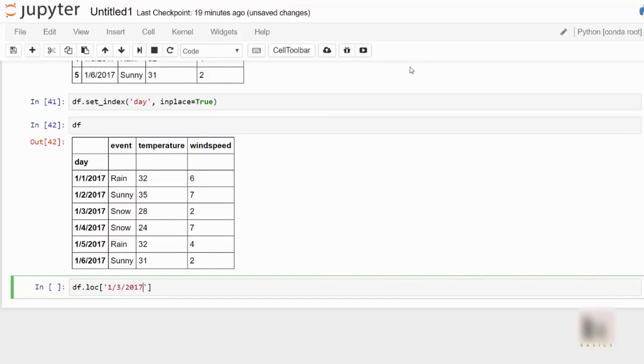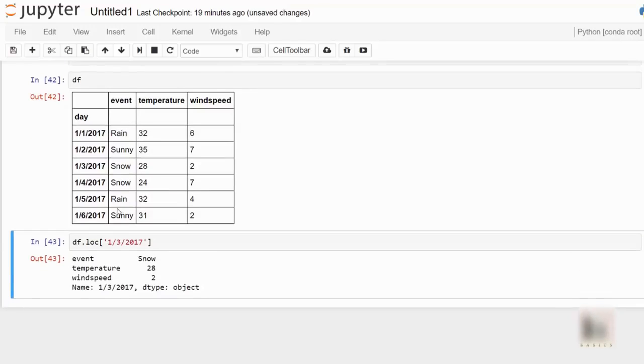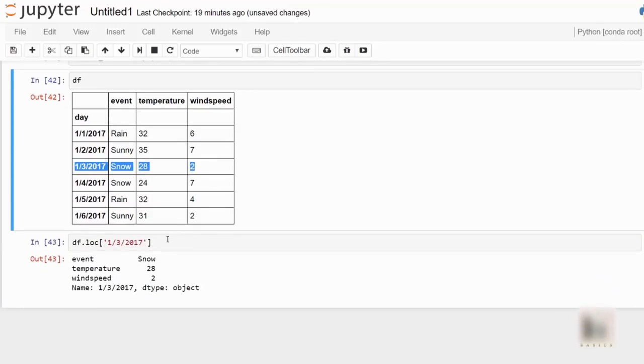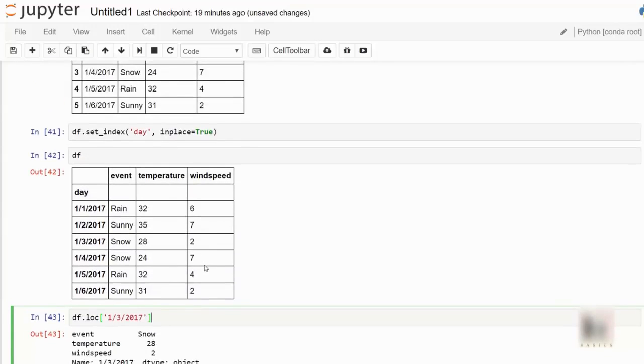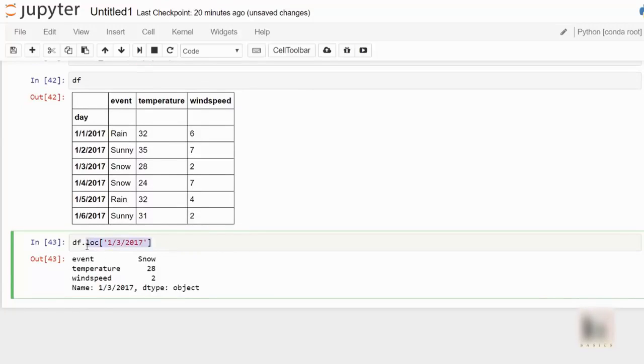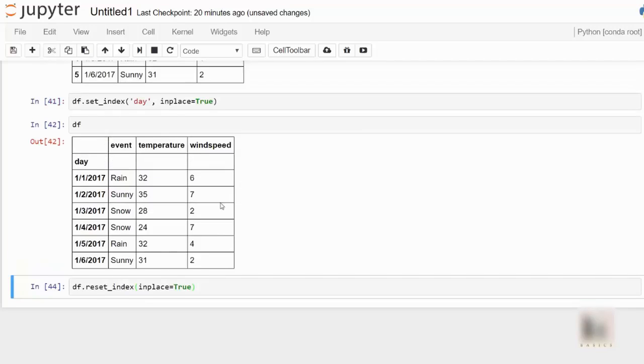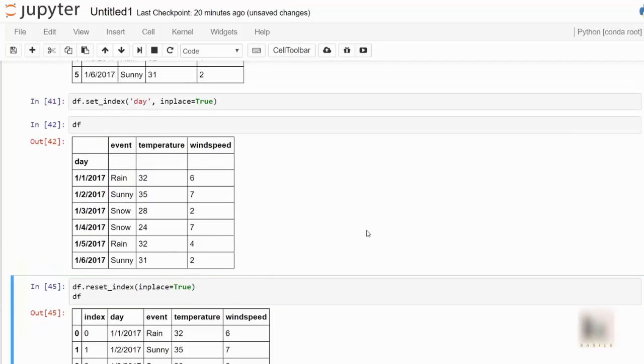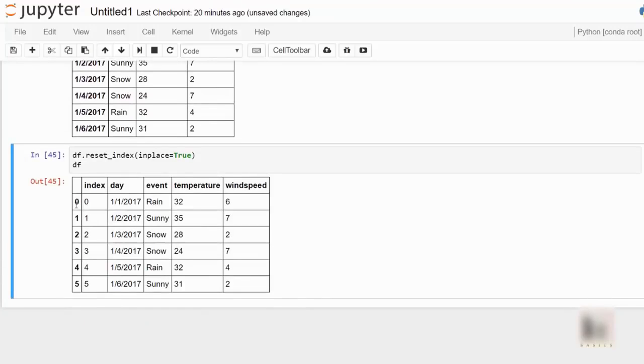So 1/3/2017, this will give me this particular row. Now if you want to reset your index to be the original one, then you can call the df.reset_index function, and that function also requires you to pass inplace equal to true, and after that when you print df, you can see that now df has my integer index back.